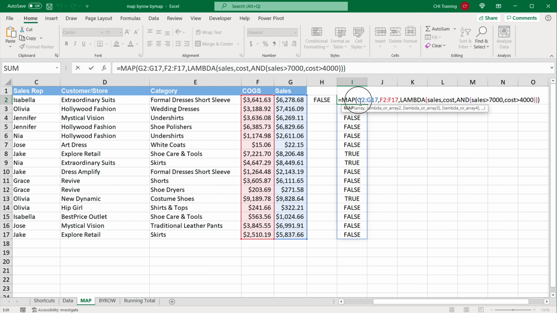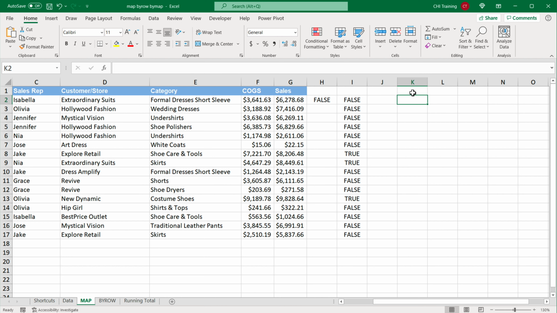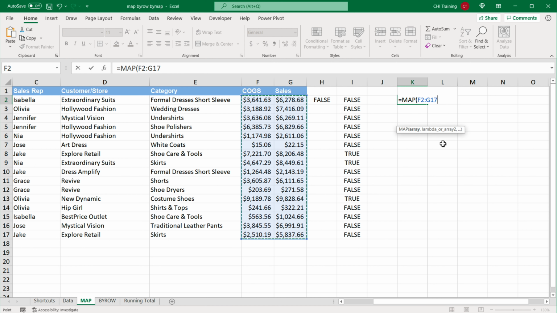As you can see, I did refer to each column as a single column, but you could also refer to something like this. So at this point, if you do this, I'm just going to use one array in this case. You need to follow that with your Lambda function. So now if I use some sort of variable, I'm just going to call it x this time. This will now loop through every single cell within this array, so basically every single cell within these two columns, and apply that function to that. So let's check if that x is greater than 2000.